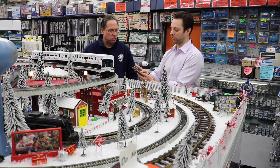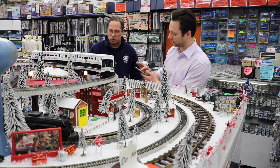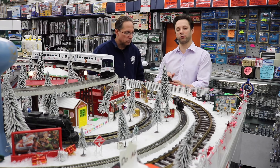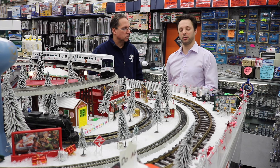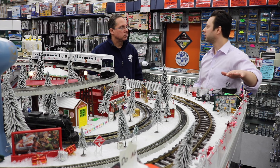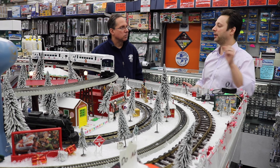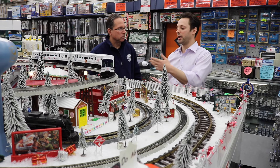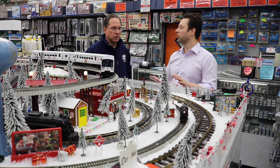You hear the bell. One of the great features of this DCC system and this app — we can sit here and watch it crawl along. Let me turn the light on — you can see the light's on. One of the beauties of this is custom function labeling. In the back end of this software, operating out of the MRC Prodigy Wi-Fi module, we can do custom function labeling, some consisting, turnouts, and accessories. Anything I store on here — if I am the owner of this Prodigy Advanced — anything you set with addresses and function labeling will be stored. If anybody downloads the app and pulls out their smartphone to operate these trains, they will see the same labeling and naming that you've done already. They won't have to do anything else.